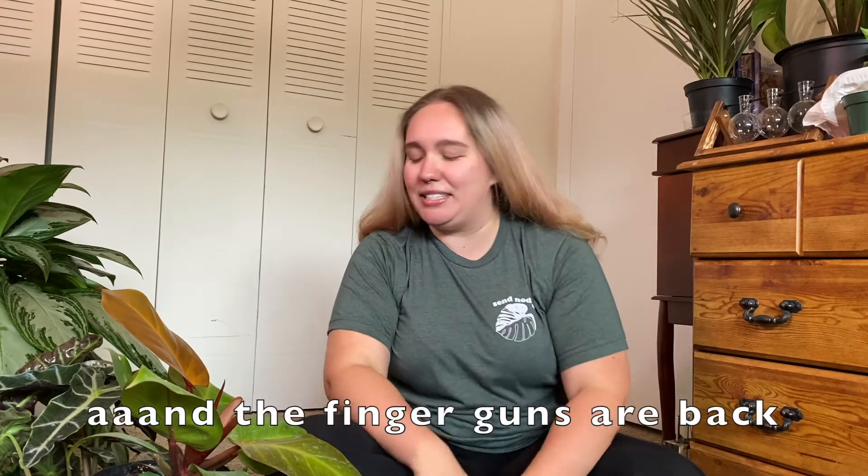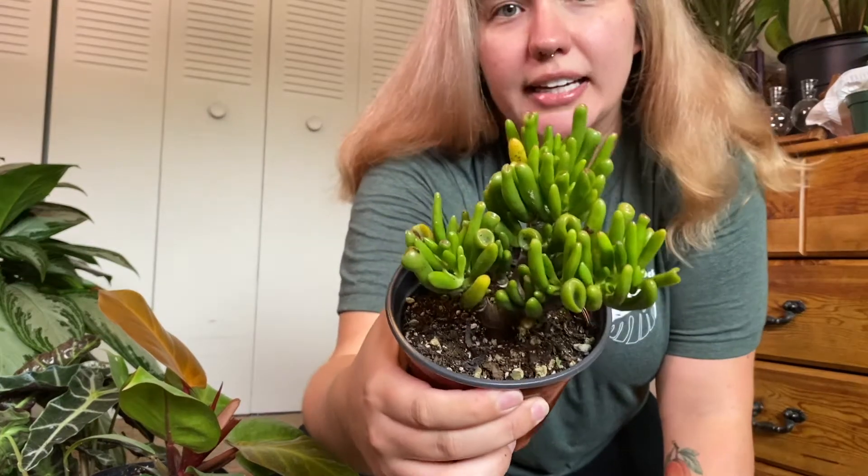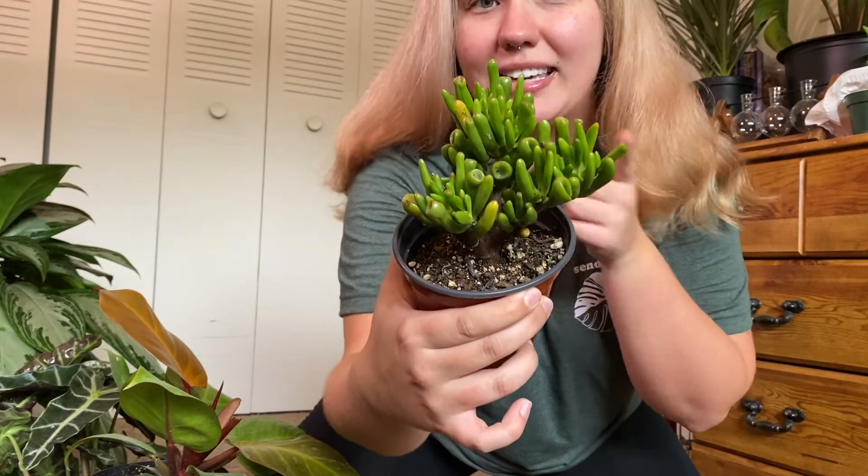The first plant is this ogre ears plant, which was chosen by Margaret — whose nickname is Shrek. When I told her they were called ogre ears, she said she had to have them. If you look, they sort of look like Shrek's ears — the actual movie character. This is a super cute plant and will be going to live with Margaret at her apartment, along with most of my succulents, since she has more room and window space for them.